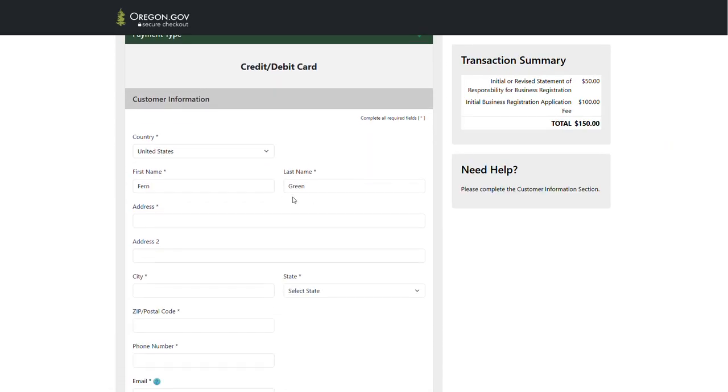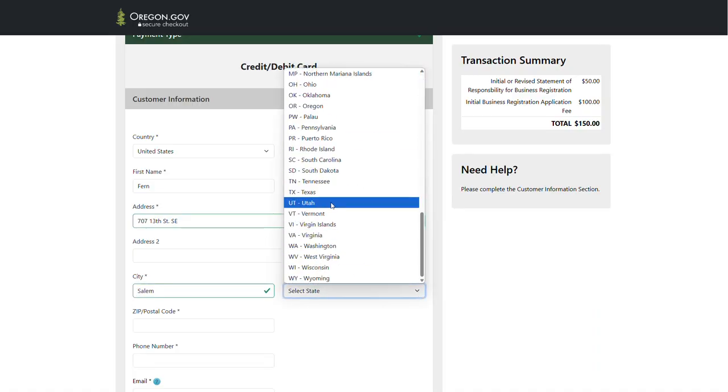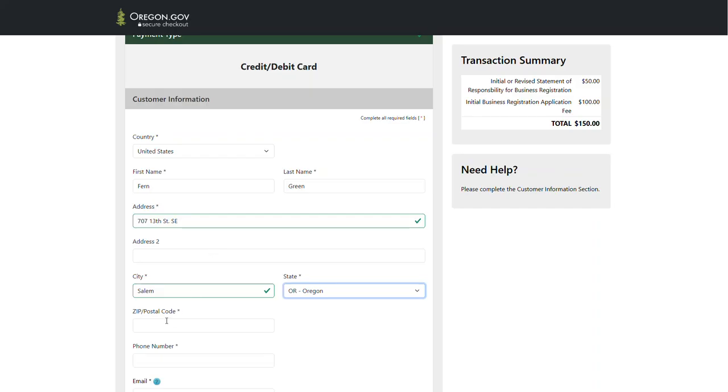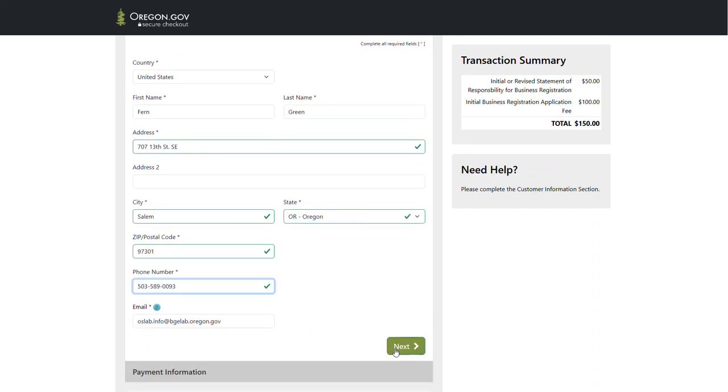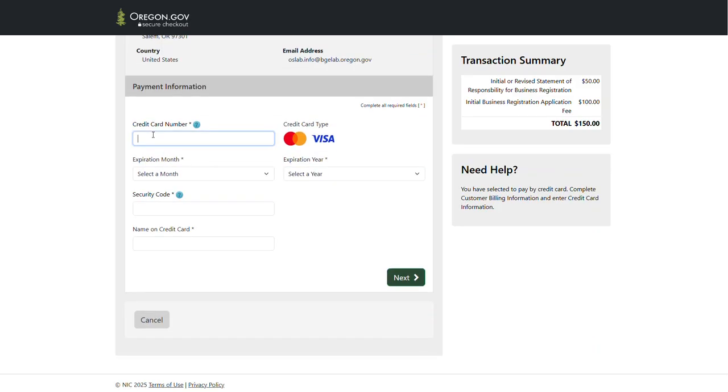We will enter the required information. Now we'll enter the credit card information.